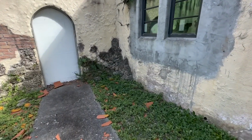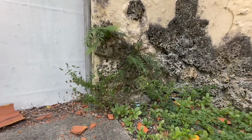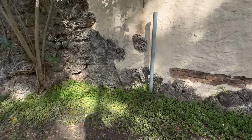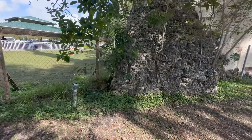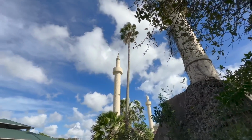As I approach here, you can probably tell this building is largely made of solid brick and coquina rock. And I was surprised that this information was not included in the Wikipedia or any online files that I could find. And very strange choice architecturally to have the coquina rock mixed in with the brick like this, very seamlessly and pretty masterfully, if I may say. You have piled up coquina rock, and that is solid. This explains why this building has stood through all the hurricanes that have come through this state in the last 100 years just about.